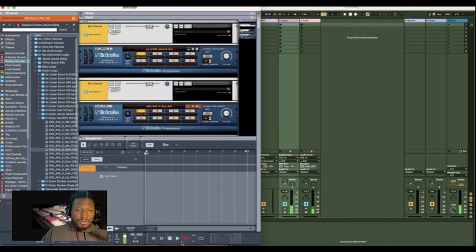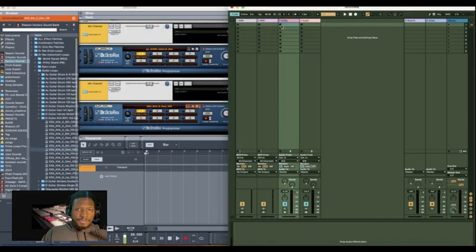So now all you have to do is use one of the features of Ableton. We can record each of the channels. So you have to hold Control or Command, click, then highlight this, highlight that.